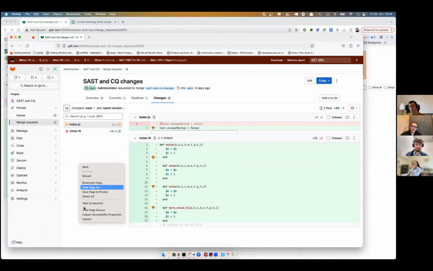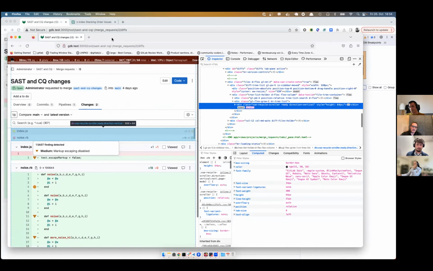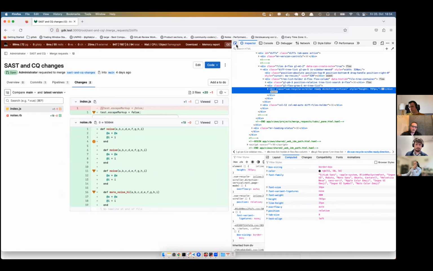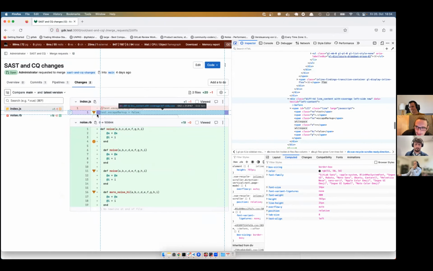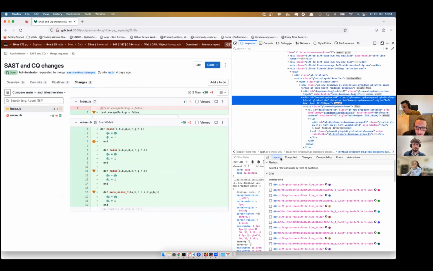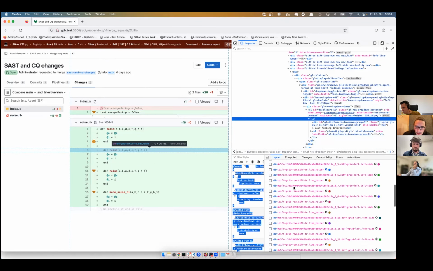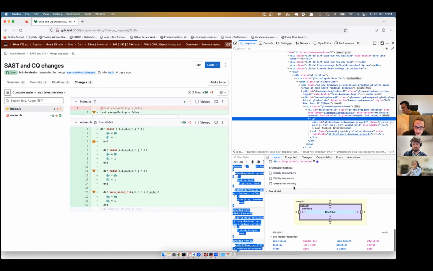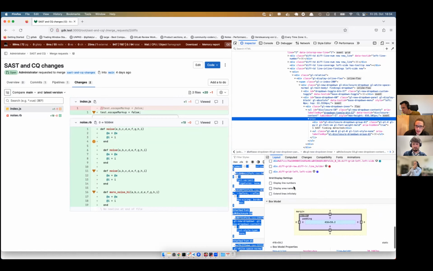There we go. Can we go ahead and open up the, yeah. And sometimes you can see the, oh, look how nice. Sometimes you can see the, if you go to the layout tab, you can see some cool, if you keep going down, they have a whole bunch of metadata information for how they're painting the thing. Overlay grid, box model. Oh yeah, so look, the box model properties has all sorts of cool stuff.